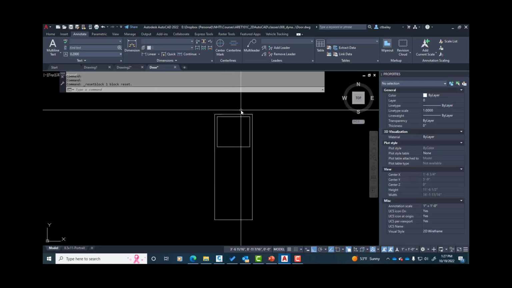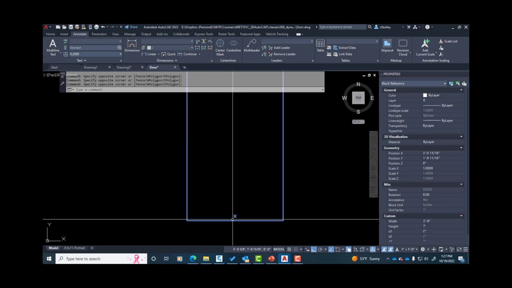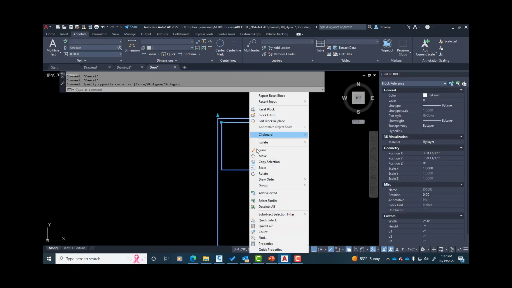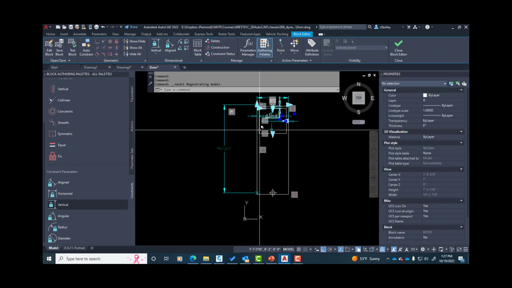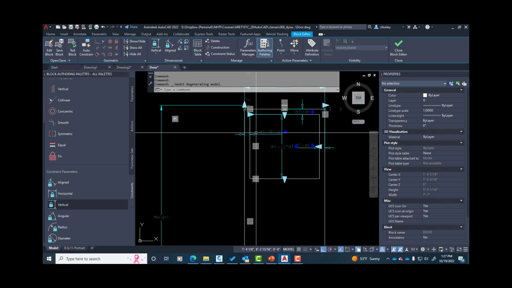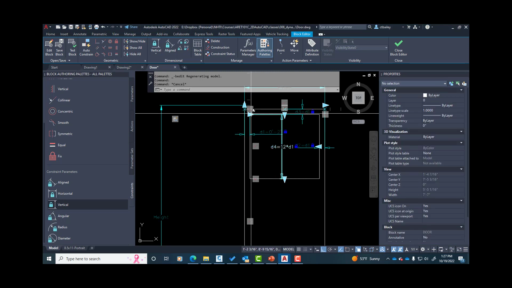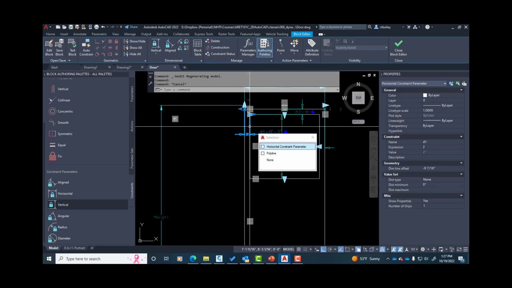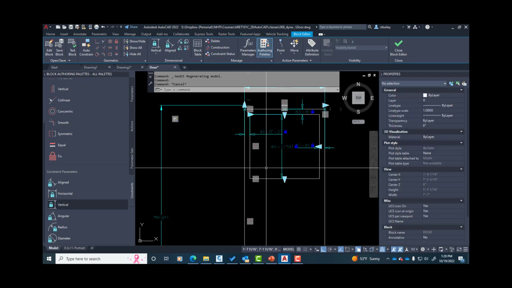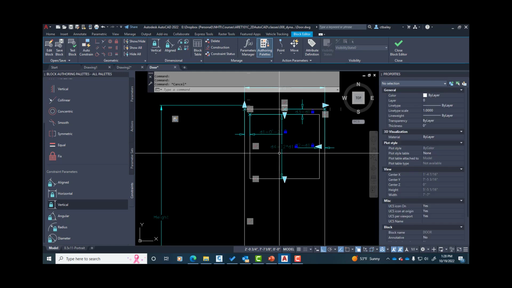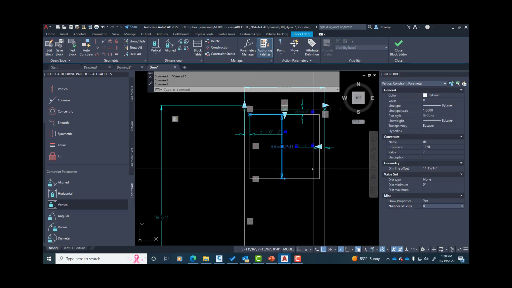Right click and choose reset. Let's take a look real quick. It looks like the base point may have got pulled a little bit here, so let's go back into the block editor. All of these should have 0 grips to them. So let's set D1 with a number of grips of 0. D4 should have a number of grips of 0. D2 should have a number of grips 0. And D3 should have a number of grips 0.